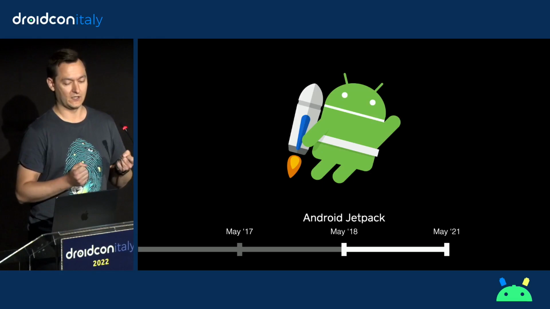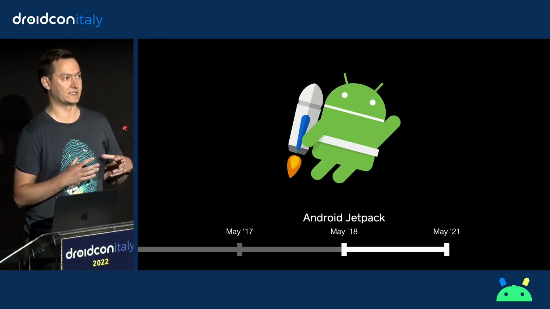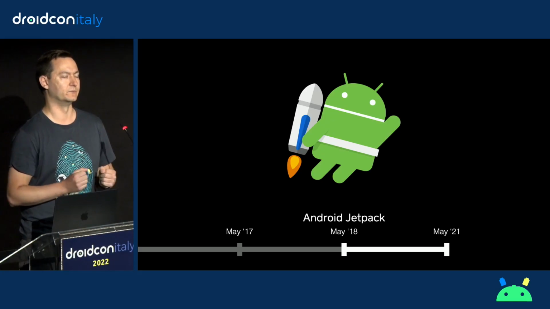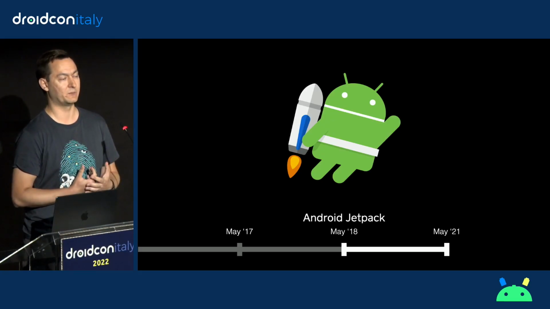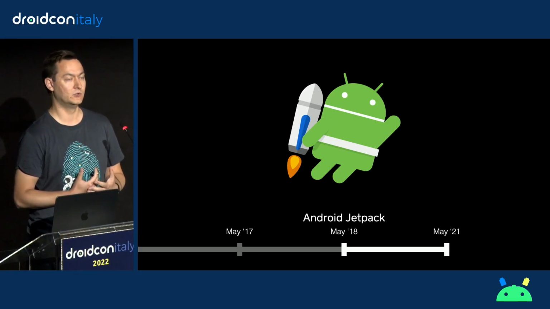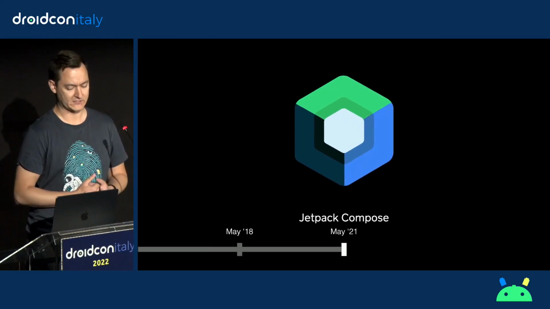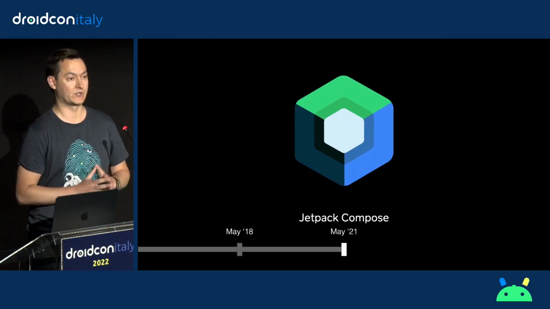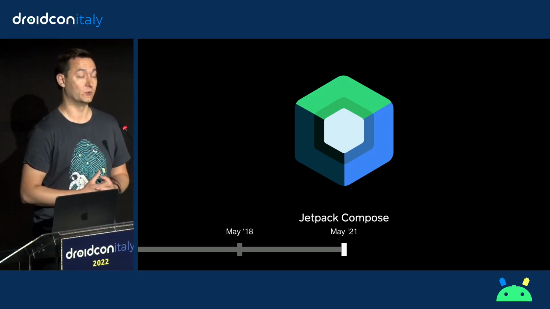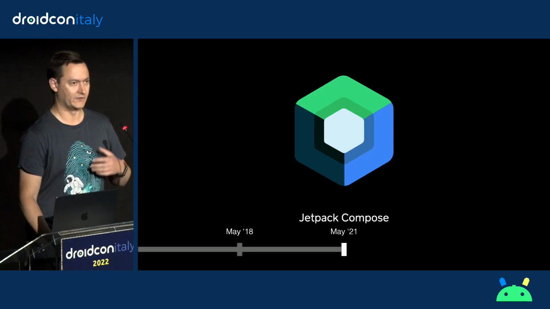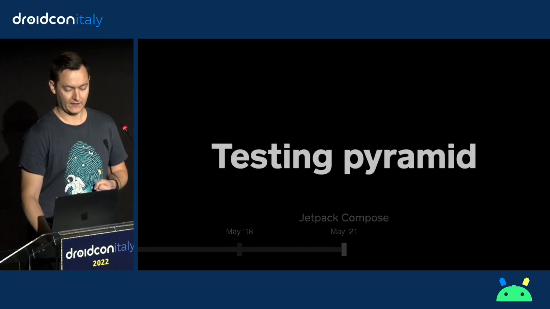And as you may know, things like ViewModel and a more structured approach to designing applications, backed by Google, also drove the testability of applications. And lately, in 2021, Jetpack Compose hit 1.0, and there was also a revolution in how we build UIs and definitely how we test UIs as well. So that was the stroll down memory lane.